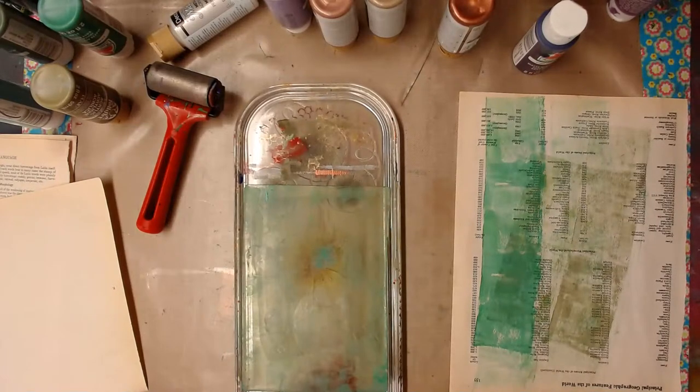And let me get some other colors. It's so funny. I just put all these up this morning so I could make a couple of videos. Now I'm having to pull them all back out.